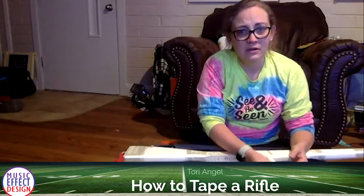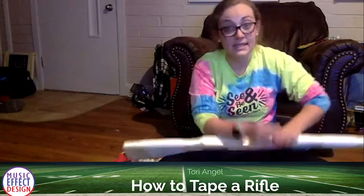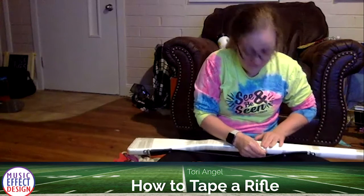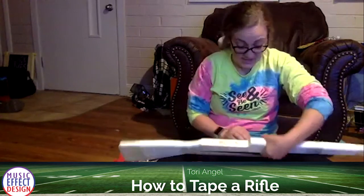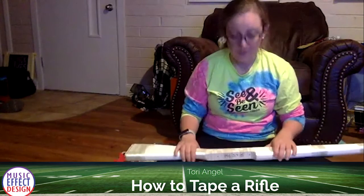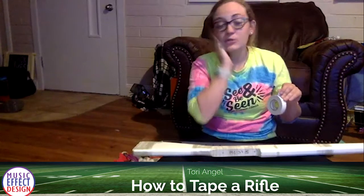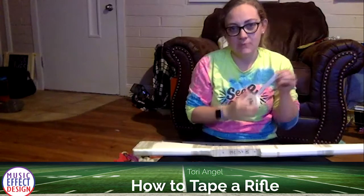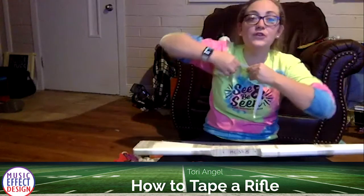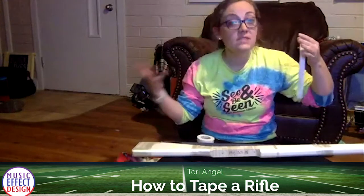There's not a right way or a wrong way to tape a rifle. I hope we all know that going into this. A lot of directors have their preferences, and I think that's totally fine. I get it. I'm not super picky, as long as it's done clean and you're thinking about the logistics. So if you're just using electrical tape, it's probably not logistically smart, just because you wanna make sure your rifle's protected. If you are taping this middle part with one long roll, still fine.